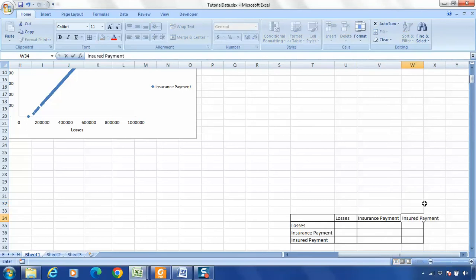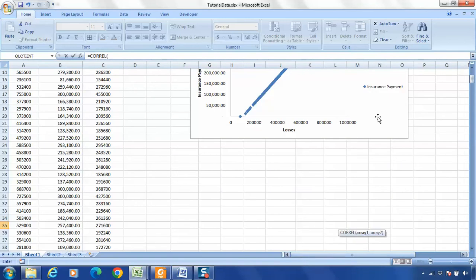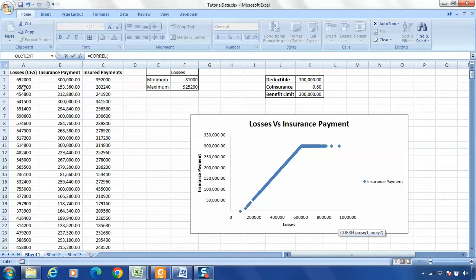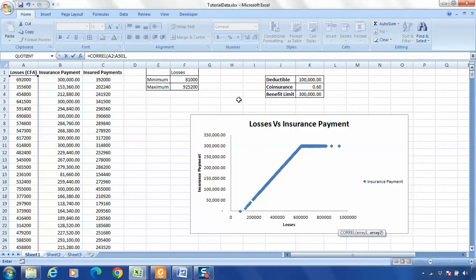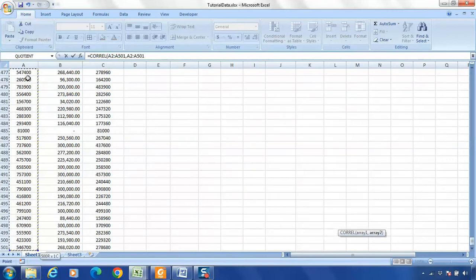So here I want the correlation between losses and losses, equal to the correlation function between the variable losses and the variable losses. Obviously, it has to be equal to 1, because it's the same values and everything. As you can see, 1.